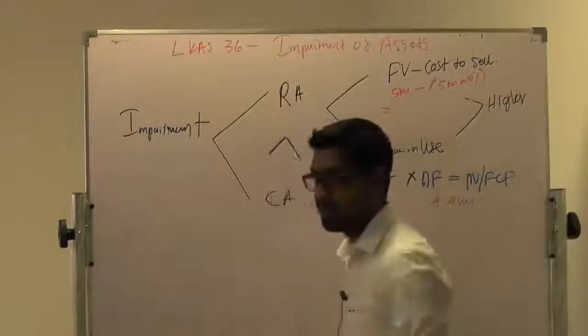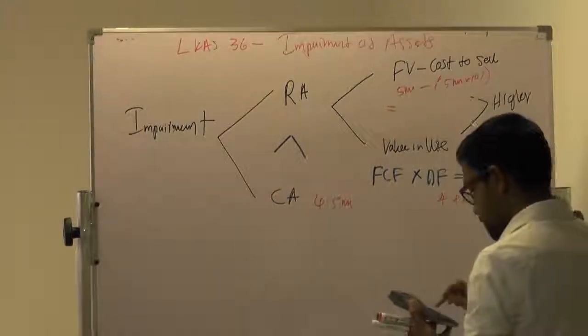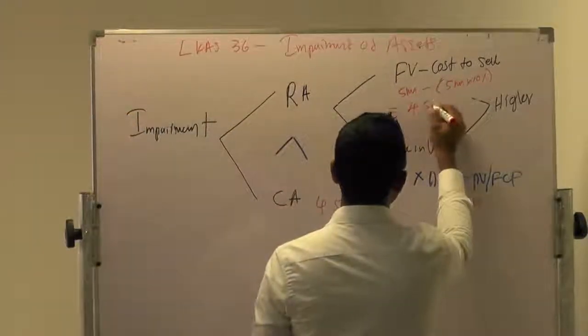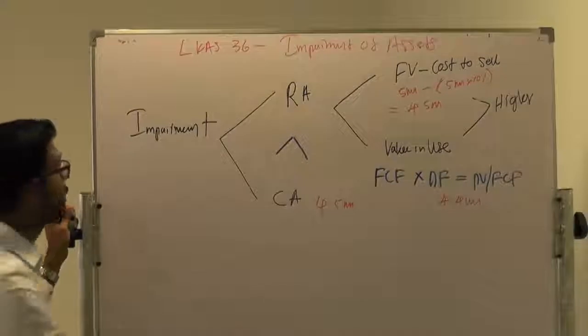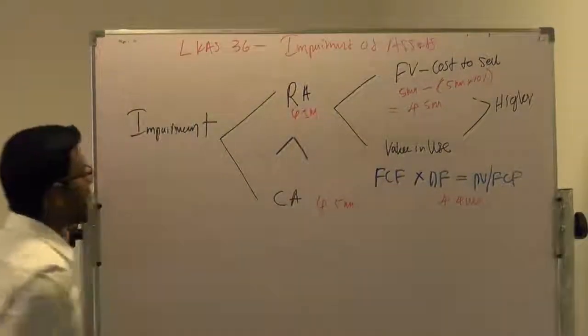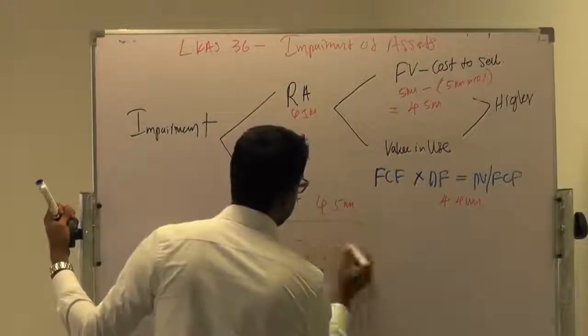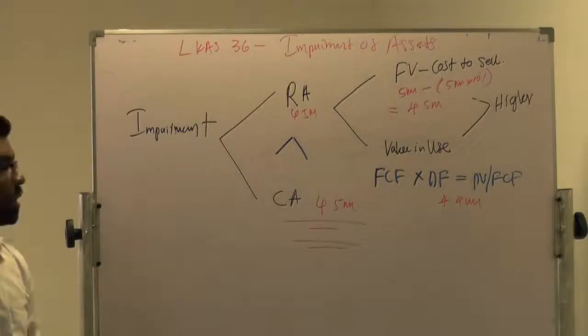So then you can take what fair value? Do this calculation. Now if you take 90% of this, it is 4.5 million. Now compare fair value less cost to sell and value in use: which is higher? 4.5 million. Now your recoverable amount is 4.5 million and your carrying amount is also 4.5 million. The difference is nil. So no impairment. Exactly, your carrying amount is tallying with the recoverable amount. No impairment.